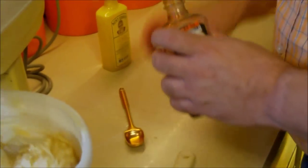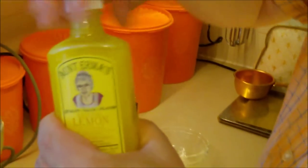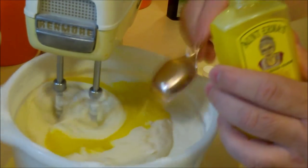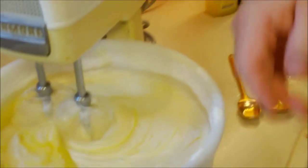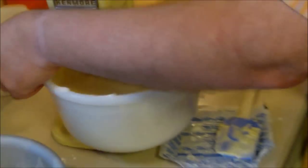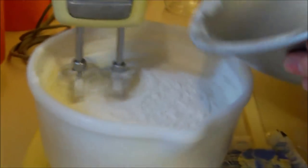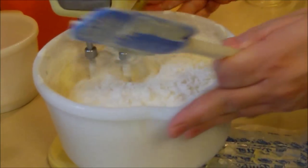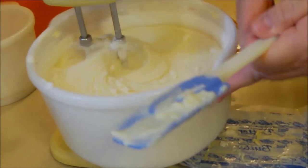And this is lemon extract. Now if you didn't want a lemon pound cake you could omit it. You can use almond, I've made peppermint with nothing but peppermint flavoring, and you can add a half cup of cocoa and make chocolate. So you can take this cake in whatever direction you want. There's the last of the flour going in. A pound cake doesn't take long - people think it does, but it's actually a very straightforward recipe.